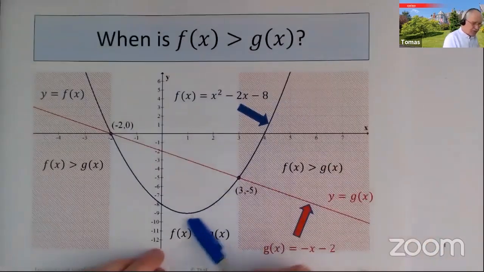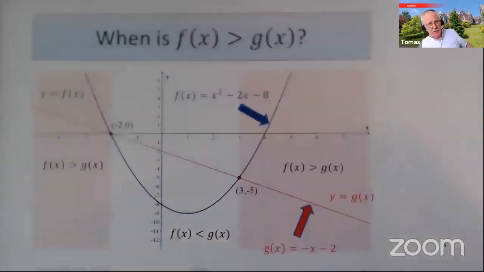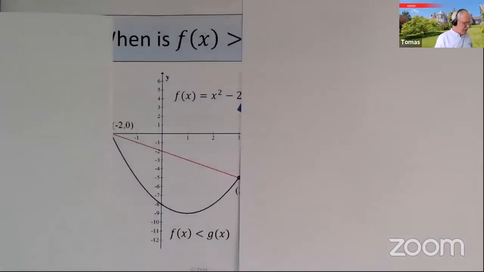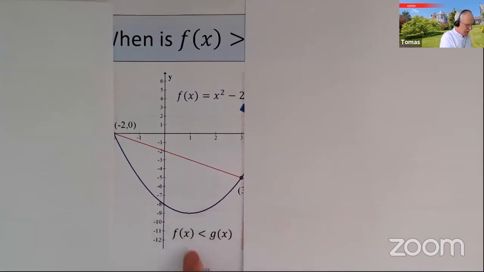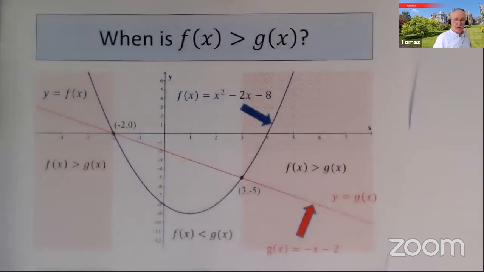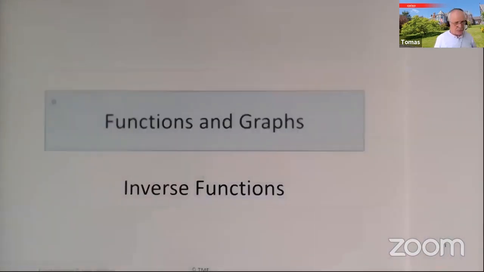Again, you could draw this, but the camera here is going a little bit crazy. You can see it in your notes, and it'll print out a bit better. Basically, in this section here, f of x is less than g of x, but on both the other sides, it's higher. Okay? And that's the graph. It's just that the lines are so close together, the camera's having a little difficulty there.